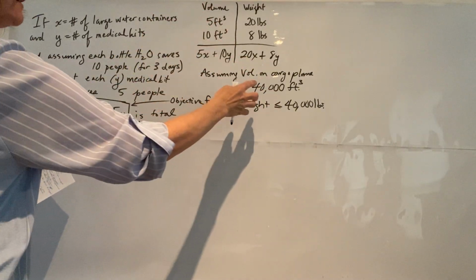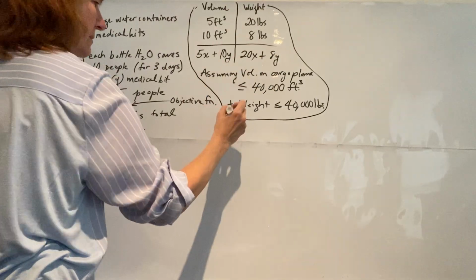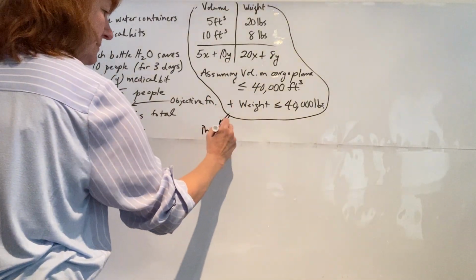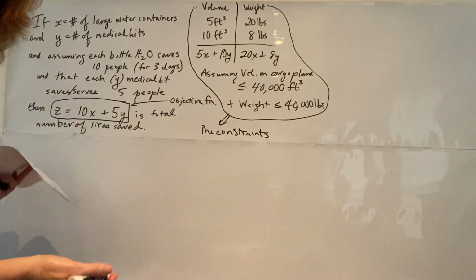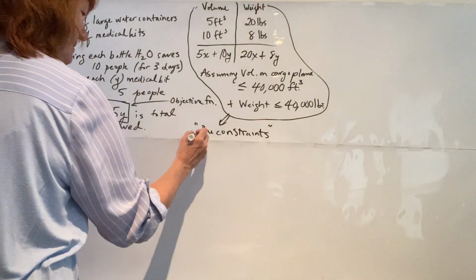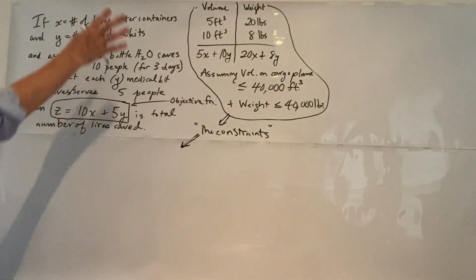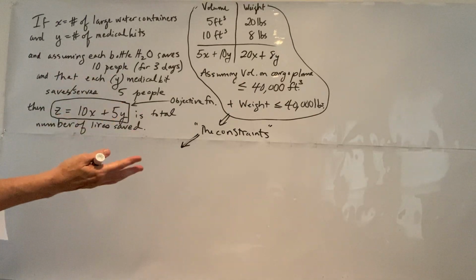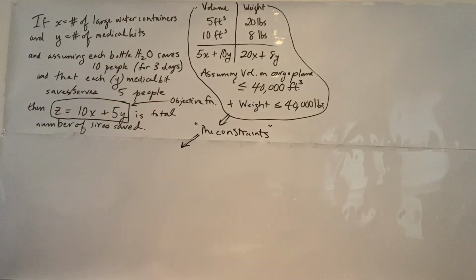Okay, so those are our constraints, right? This all together gives us our constraints. So putting this all together, we're going to get the constraints on the situation, right? Otherwise, we would just save infinitely many lives, right? But we have some constraints, and they get expressed as inequalities. All right, so here we go. Here's how we formalize this in general. And you're going to see this pattern repeating when we have more variables and more constraints in the linear programming section. So we formalize it this way.